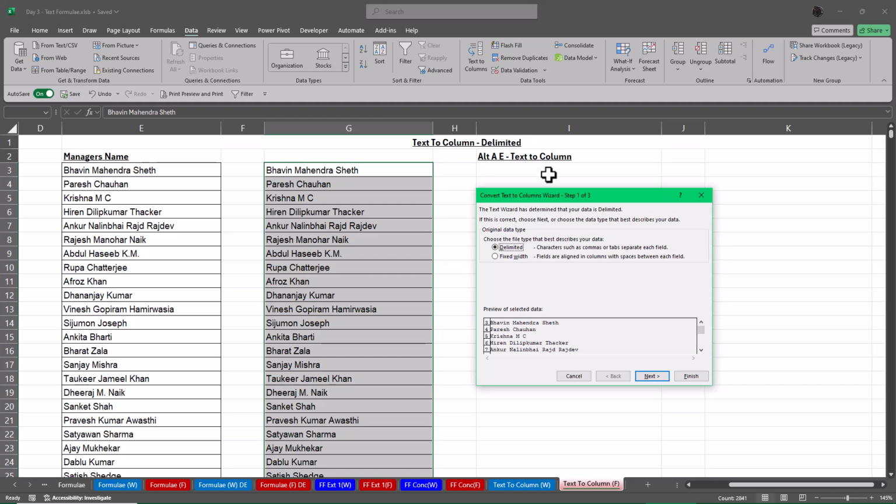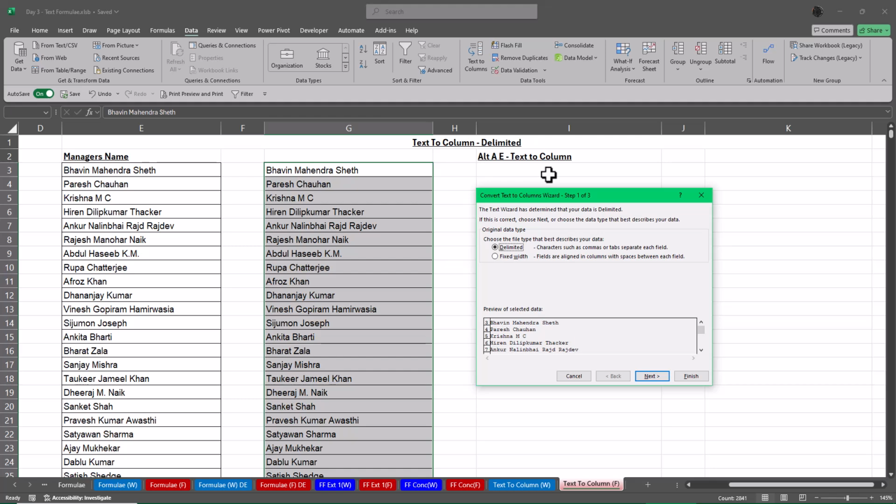So you can see that I have a name here called Bhavan Mahendra Seth, and then Paresh Chauhan. You can see that after the first name I have a space. In some situations I have dots when it comes to initials. If you want to extract all of them separately, you can do that. I'm going to use a simple logic first. Let me just redo this process one more time with the complexity in it.